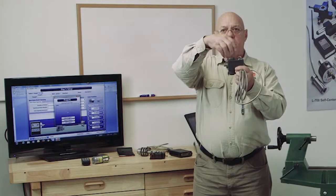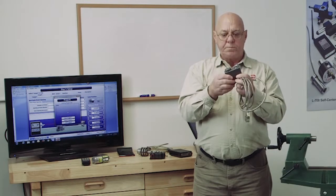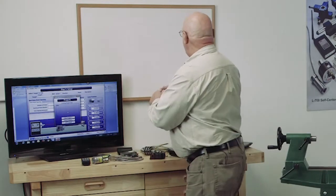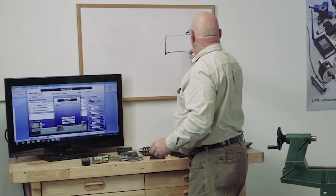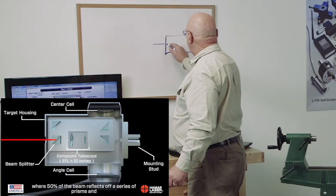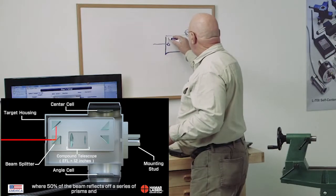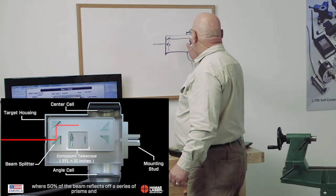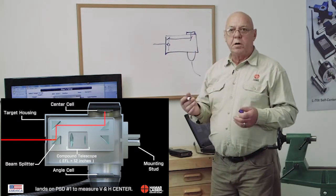Now, because it can measure angle and center at the same time, on the top we have a photocell, and on the bottom we have a photocell, or a target cell, we call them sometimes. When this beam comes in, it goes through a beam splitter. This beam splitter splits that beam 50-50. So half of it goes up and half of it goes down. The half that goes up hits a mirror here, it reflects over here, and it hits another mirror and comes up there and measures the position of the target.